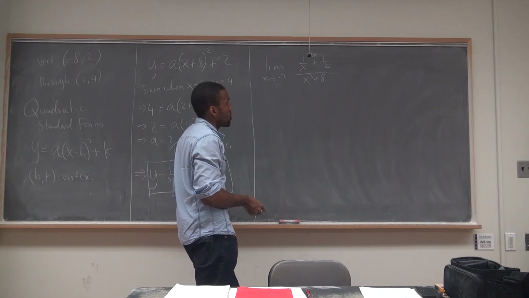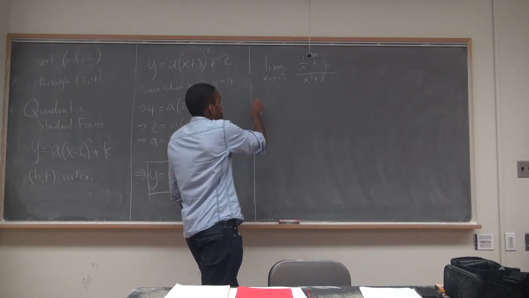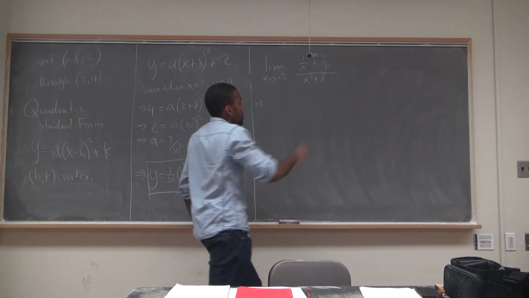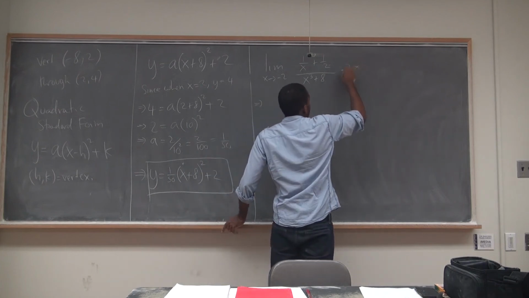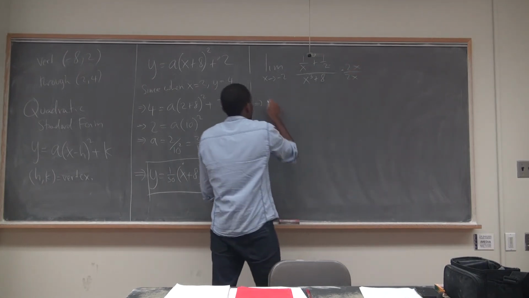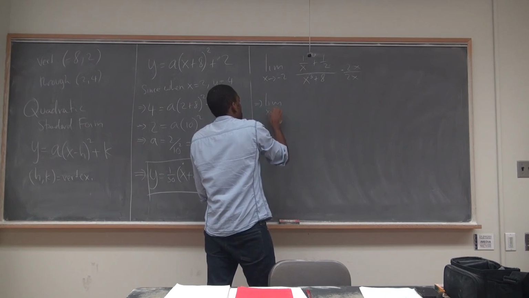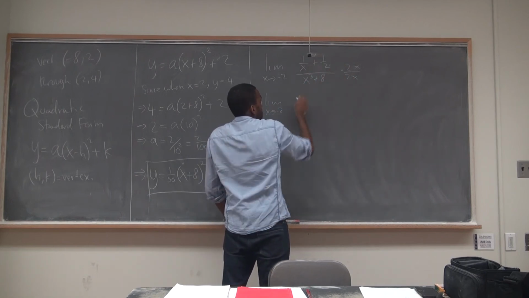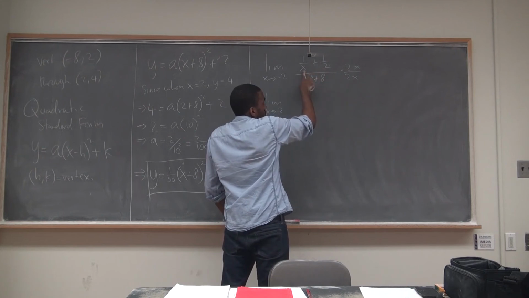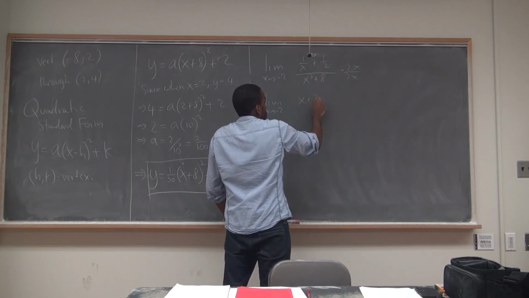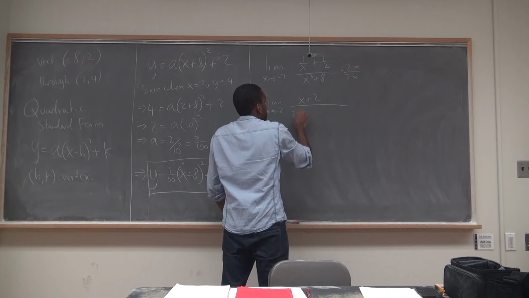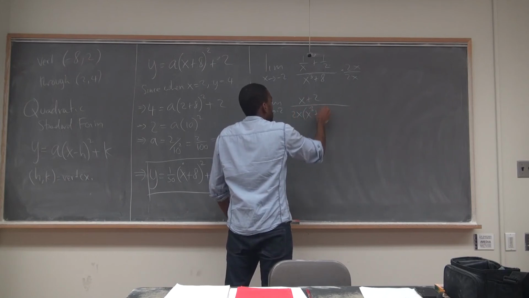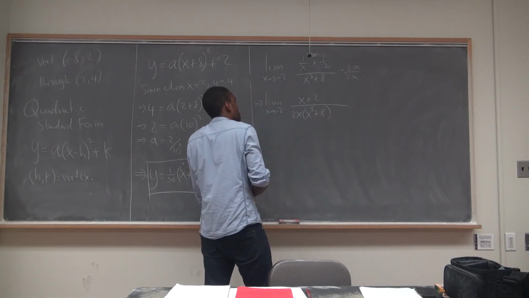Common LCD, okay, 2x. So you multiply top and bottom by 2x. So you have the limit as x approaches -2 of, multiply here. The x would cancel here, the 2 would cancel here. I pretty much get x plus 2 over 2x times x cubed plus 8. Now what?